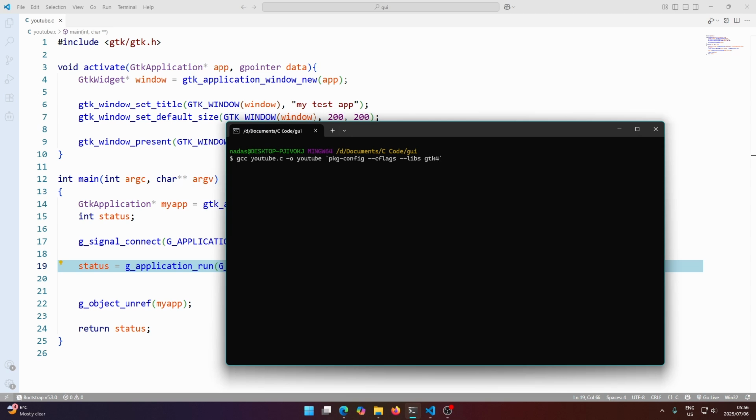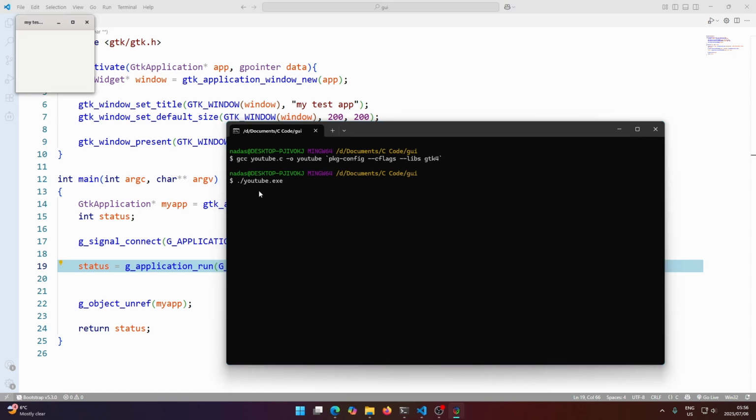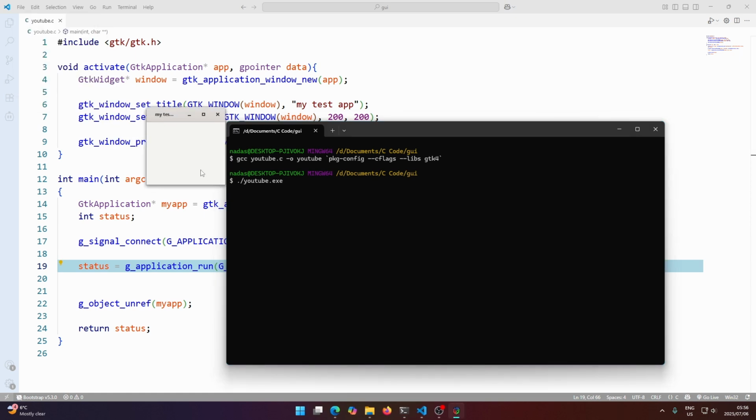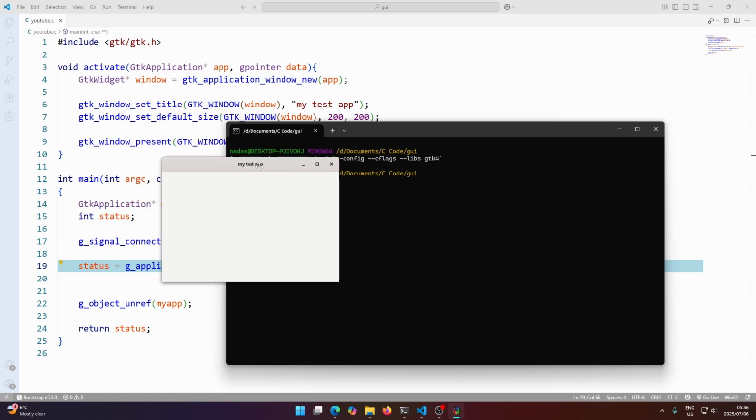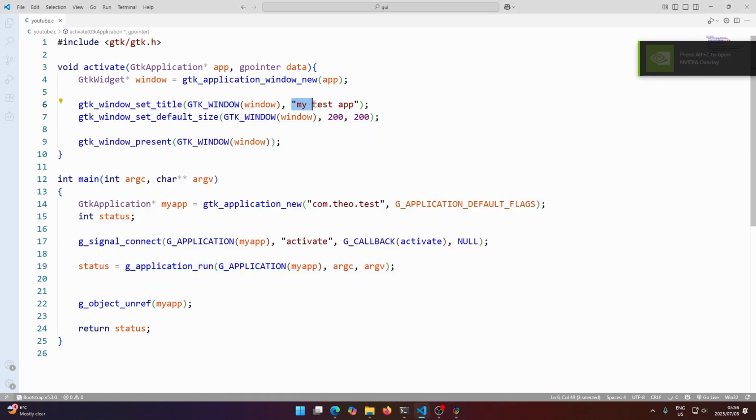So I'm going to hit enter here, and hopefully you didn't get any errors and everything compiled correctly. So now I can just run ./YouTube here, and hopefully we see a window pop up. Yep. So this is the window we just created. You can see the title here is my test app, which is what we wrote right here.